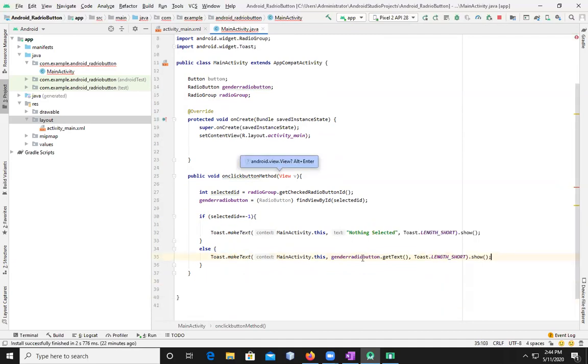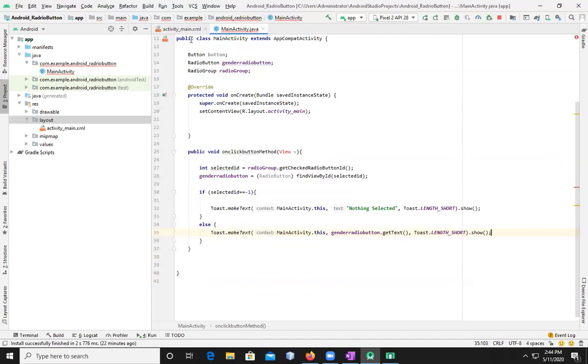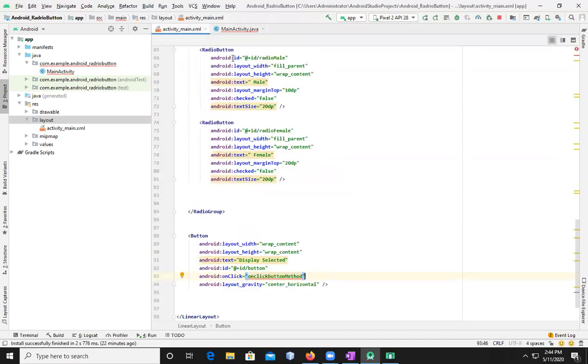That's it. So this is the method that we have to create, and you will see still it's having a problem.